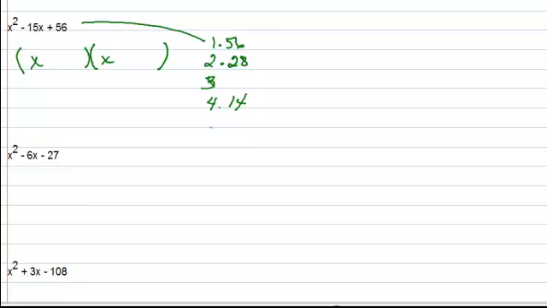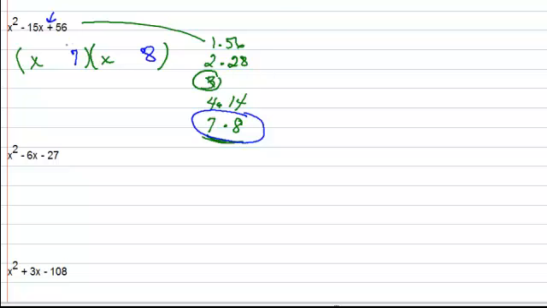How about 6? So we try 6. If 3 didn't work, anything that has a factor of 3 won't work, so 6 won't work. 7 works because 7 is a factor in 14. And hopefully we know that 56 is 7 times 8. So we get back to 8, and once we see that these numbers are right next to each other, we know that we've pulled every single possible factor or set of factors that we can. Now we're looking for factors that add to 15, and we see that that's 7 and 8.